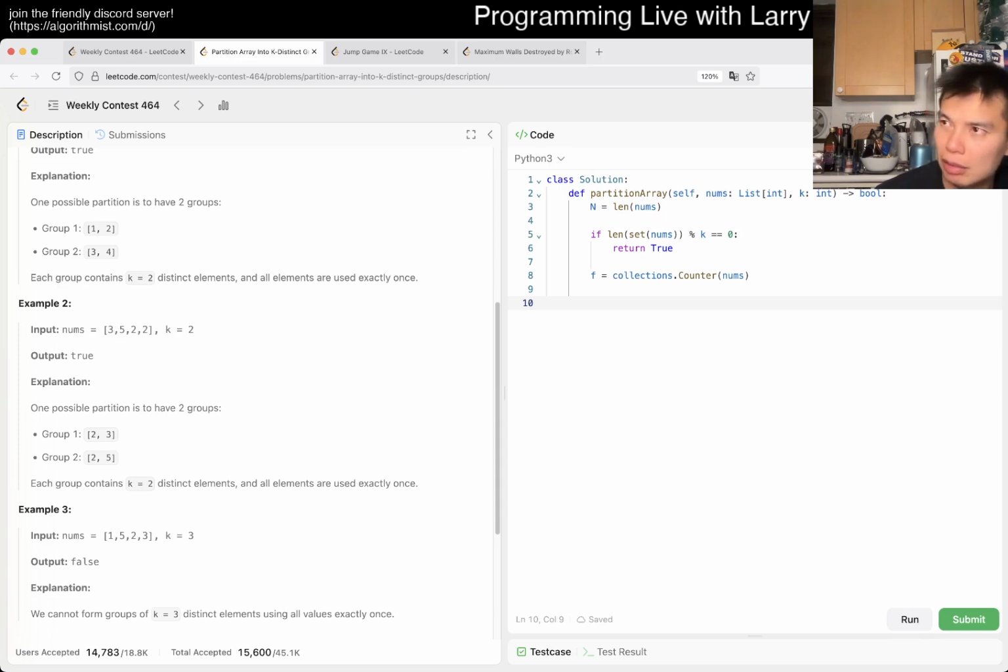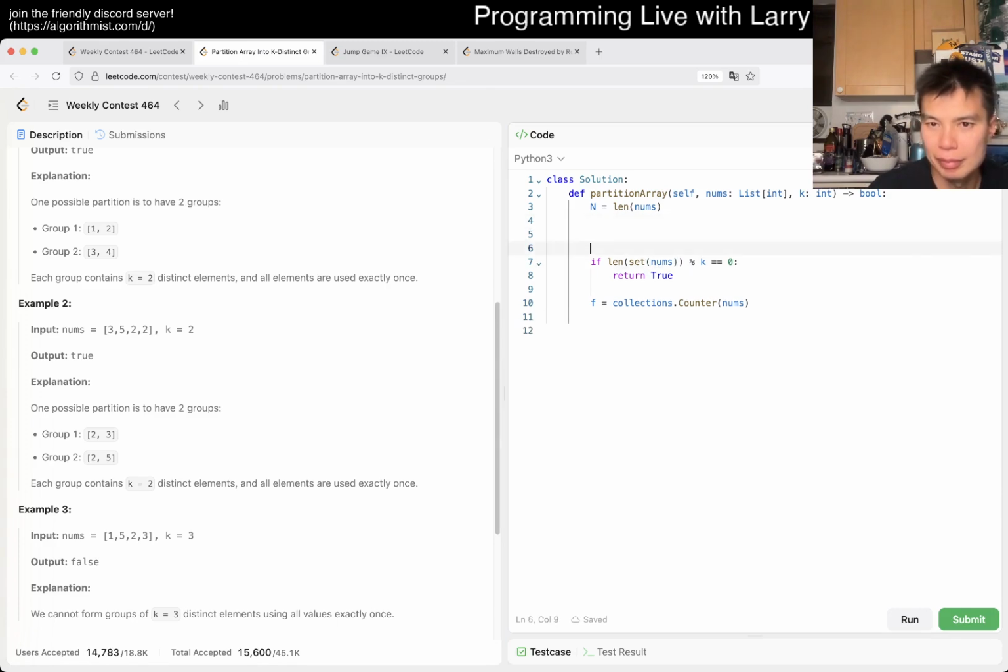Yeah, it's definitely forced that if the length of f is less than k, we just return false.